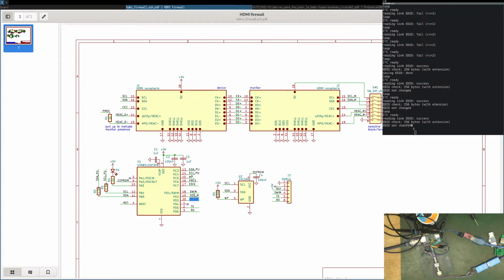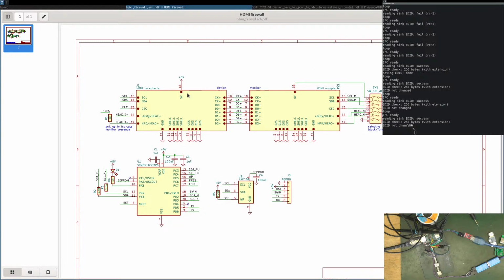But I didn't define the pins for that. So let's do this in the code, and I think even these ones are not defined. I will also rename, not M like monitor, but SDA sync and SDA source. Because this is a sink, this is a source.